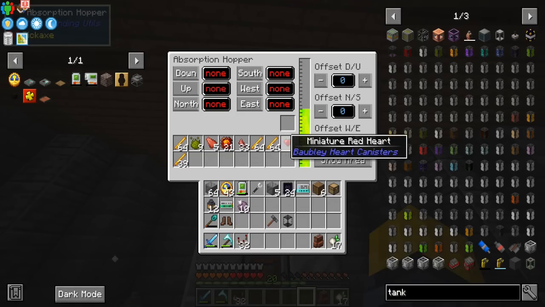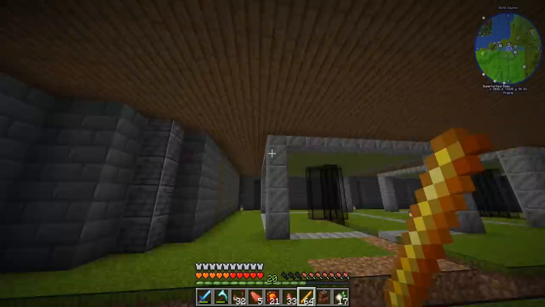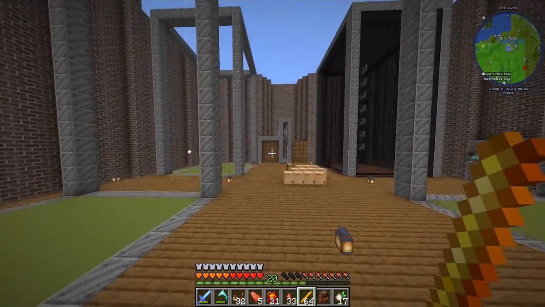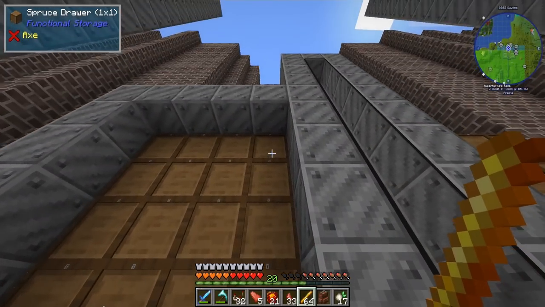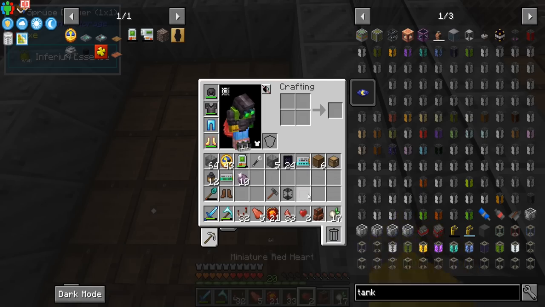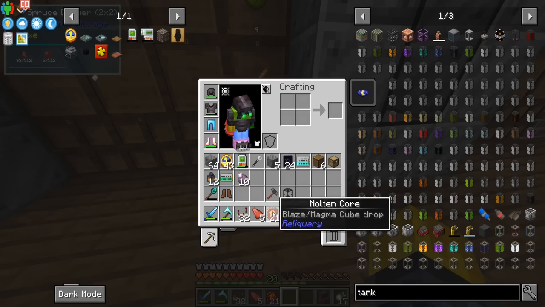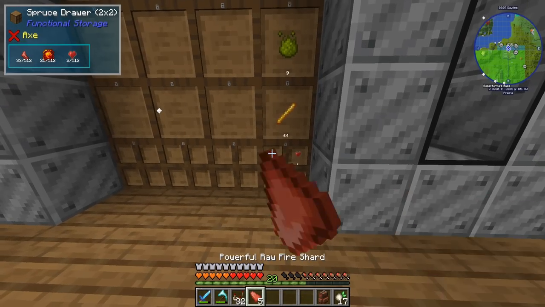And now we are going to grab the items that we got from this thing, all the different items, and we are gonna find places for them. Eventually we're gonna put a bunch of upgrades, but first off, we're gonna put a bunch of void upgrades on all of these so nothing gets too crazy. So we'll do blaze rods here. We'll do inferium essence here. Miniature hearts we'll put here. Raw fire shards, molten core, and then this guy here.